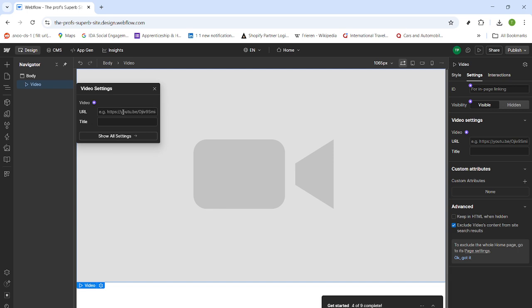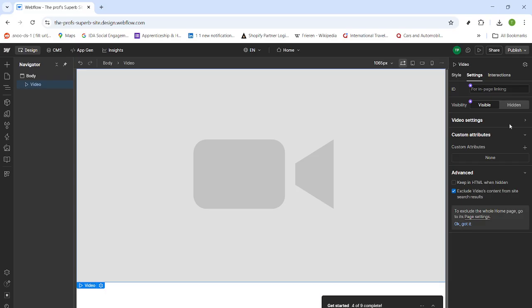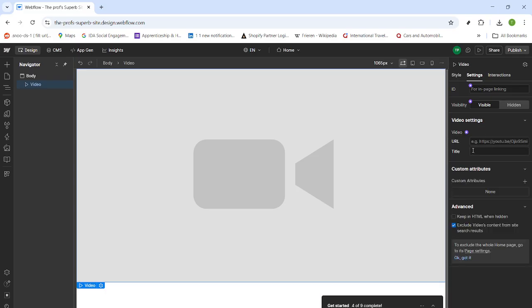With the video selected on the canvas, expand Show All settings to reveal everything you can control for this element. You'll notice the video component indicated in the settings, and you can click into Video Settings to access the embed options. If you see a Custom Attributes section, open it as well. That's useful when you need to add data attributes for advanced behavior, but you can leave it empty if you don't need it. Make sure the video element itself is selected either directly on the page or via the navigator.